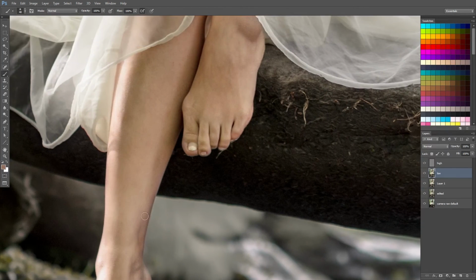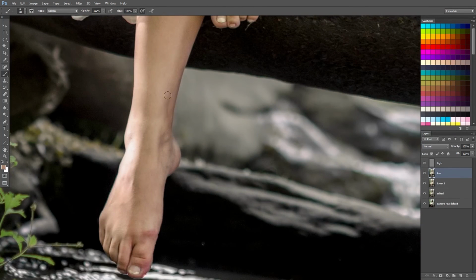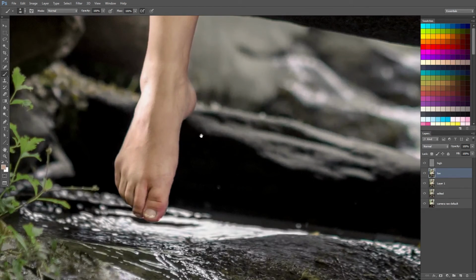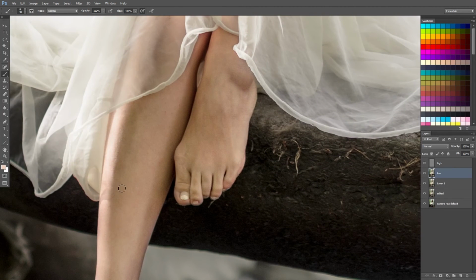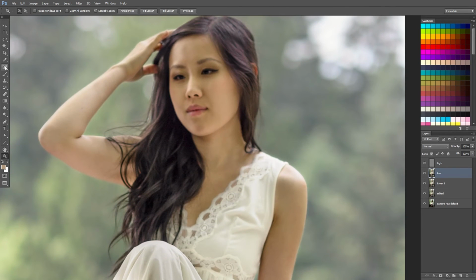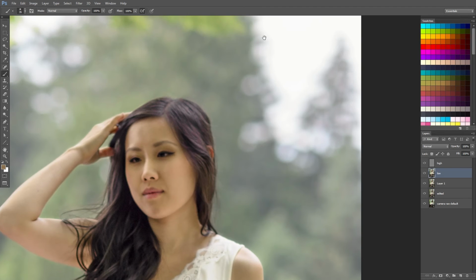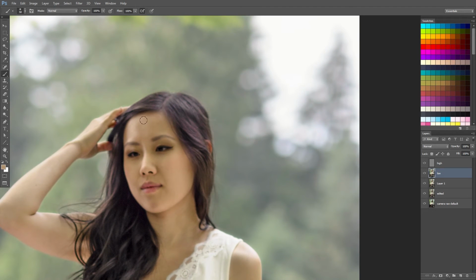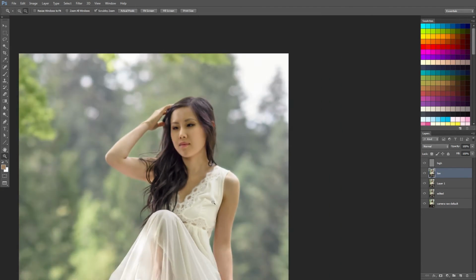Smooth out all the tones of the leg. And these awkward shadows. These pink areas here, really easy to fix up. A few final touch-ups. And that looks pretty good.